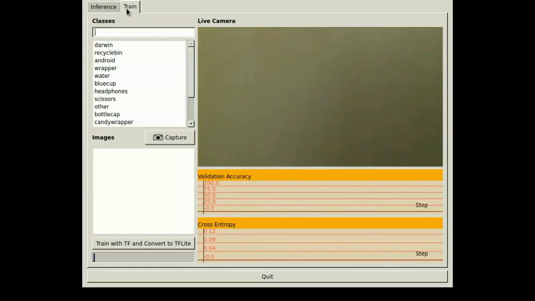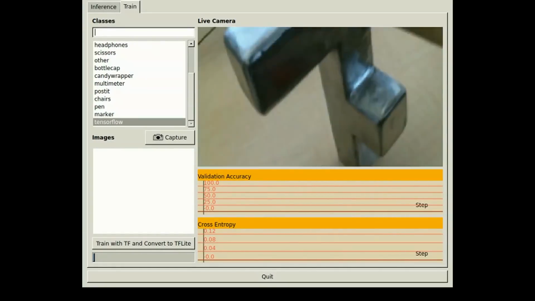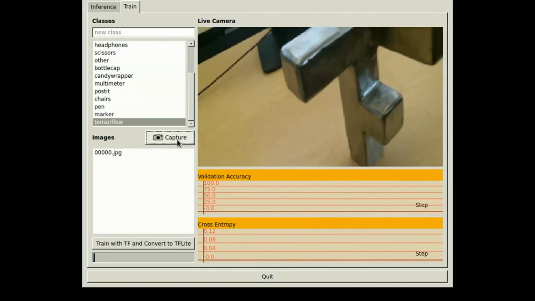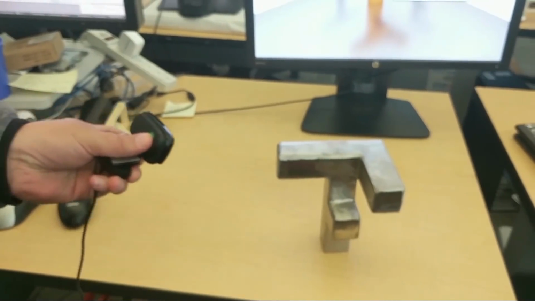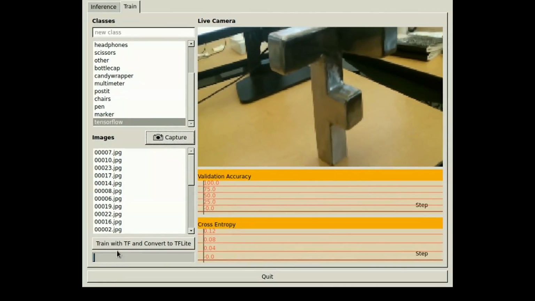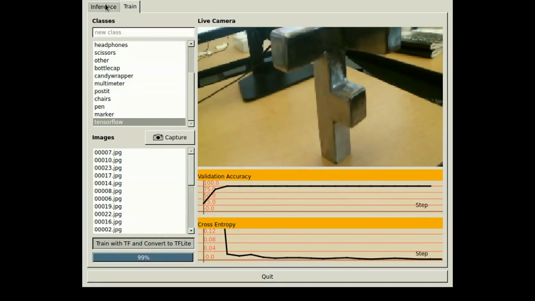And the way we fix it is we add data. So we have our application. We've gone to our training tab now. And now we're going to define a class called TensorFlow. And this is basically short for TensorFlow logo. And now from our webcam, we're going to click Capture, and we're going to capture a couple of different perspectives, as many as we can. And ideally, you would take it on different backgrounds, so it doesn't associate the background with it being a TensorFlow logo.